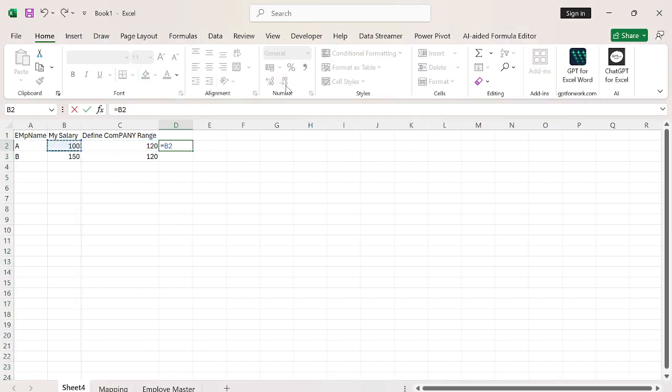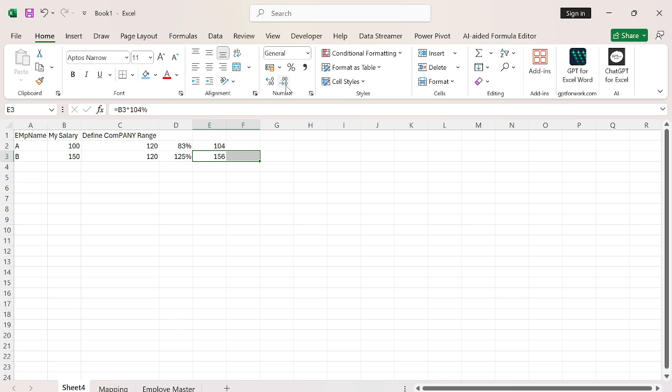When I do the compa, I'm coming at 83%, and my friend is coming at 125%, right? If the company gives the same increase of 104%, then I will still be at 104 and he at 156, but there will still be huge discrimination between me and my friend in the same company at the same level. Just to align both staff at the same salary, how does the company do the compensation adjustment? For example, the company has defined 4% on each.